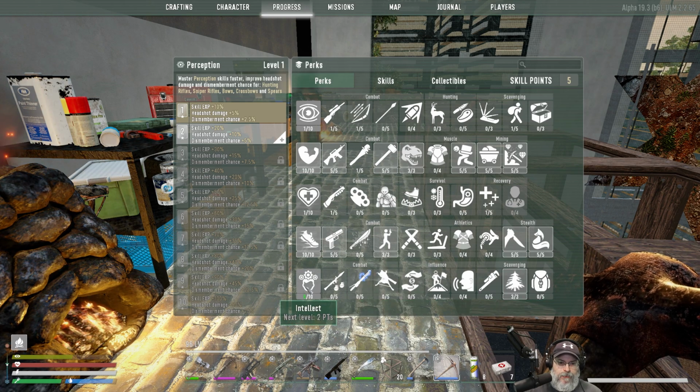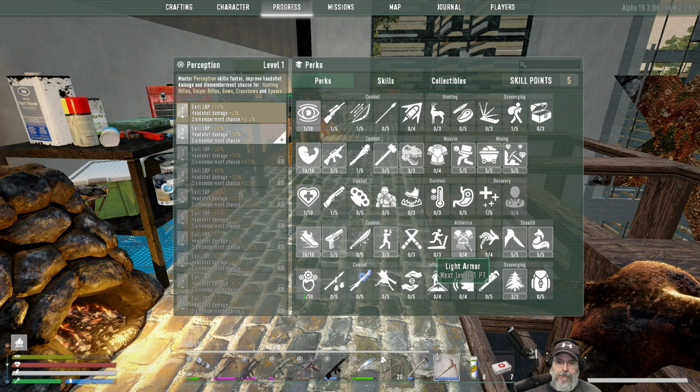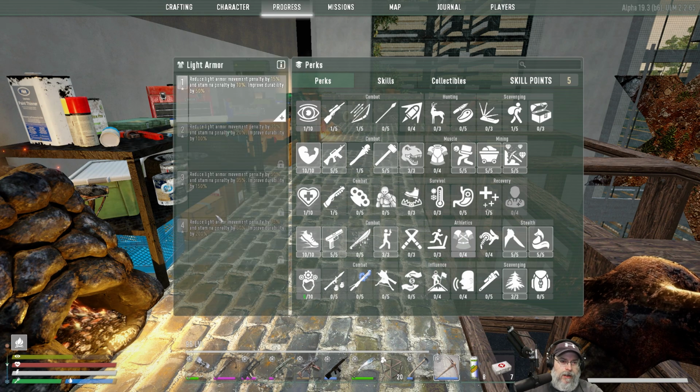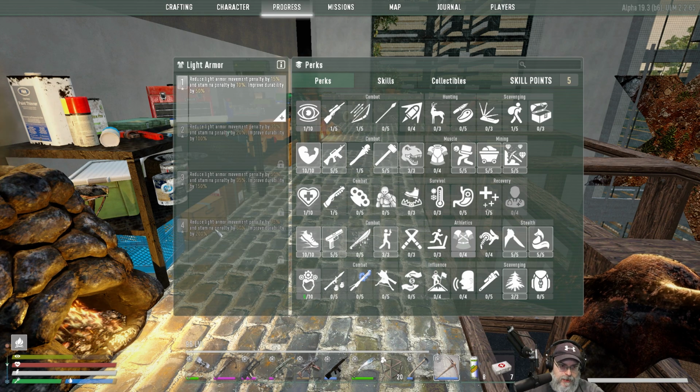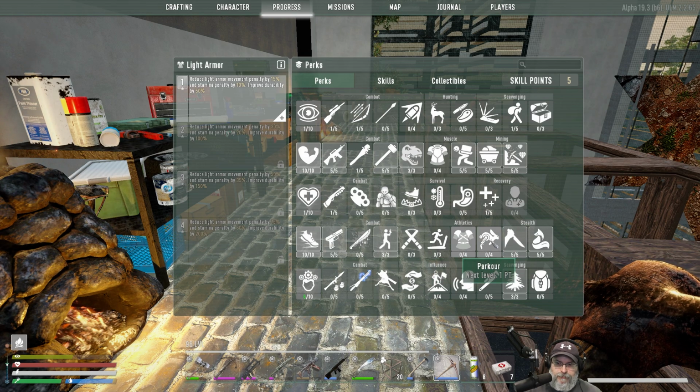So we're pretty much done with the agility tree, at least for now. The one thing I might still put some points into eventually is light armor. Does this give it reduced light armor movement penalty and stamina penalty, improved durability? So yeah, that's pretty much the same as it is in vanilla.